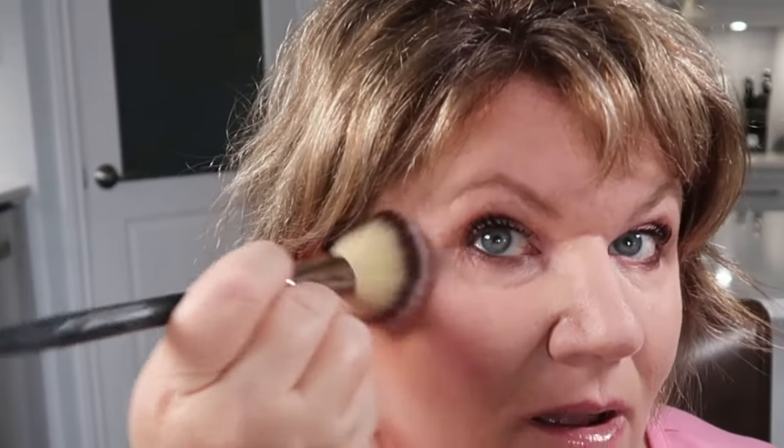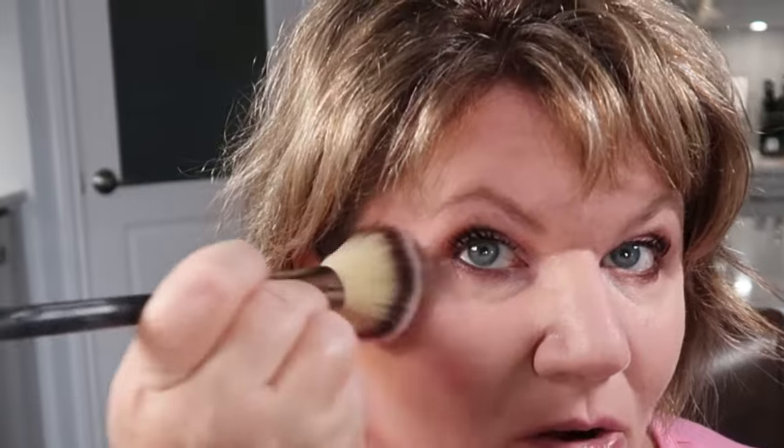I'm going to stamp it in line with the outer corner of my eye, just above the contour — not on the contour. Then I pull it up, going up beside the eye like an apostrophe or a comma. I find that helps to slim the face as well. And there you go — doesn't this side of the face look a lot slimmer?